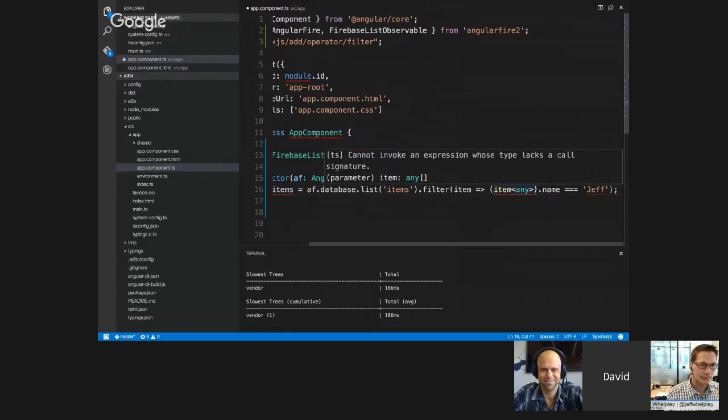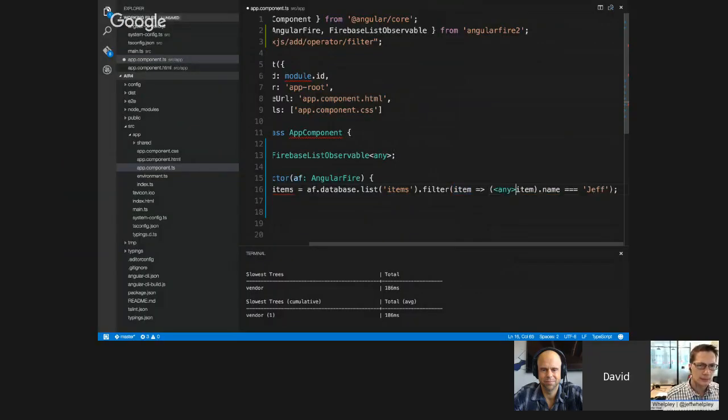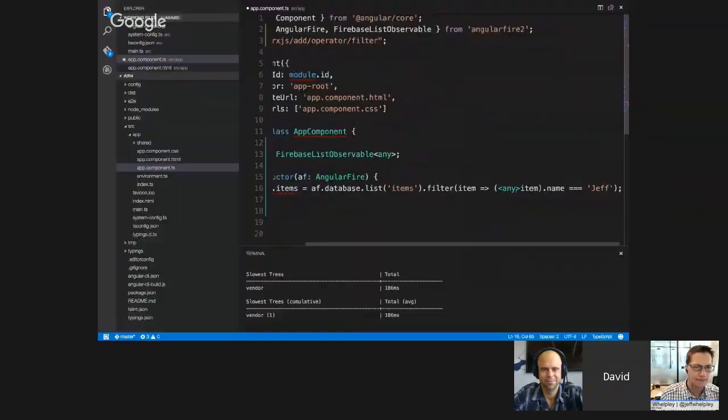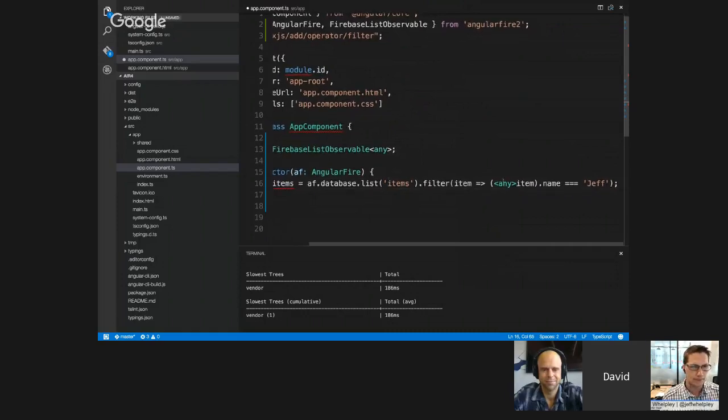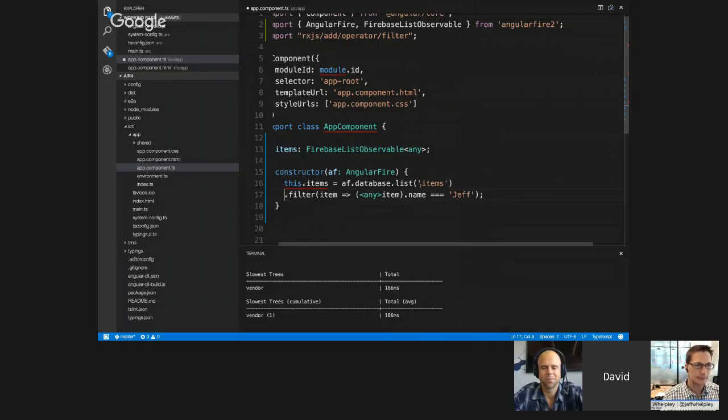And then at this point, let's see here, can I invoke expression changes lexical? How am I doing this? I always forget. Does any go before? Yes, I think so. There we go. Thank you. And so at this point, I'm casting and saying, listen, I know what I'm doing, TypeScript, which is usually not the case. This has a property of name, and then I can compare it to this name. So I only want to filter back these people who are Jeff. And let's format this over here.